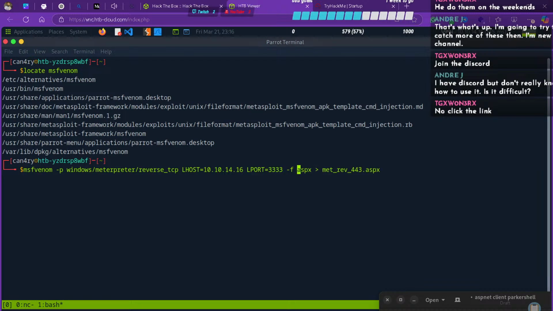And then it is an ASP, so remember that, but then we're changing it to what we want to call it.